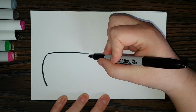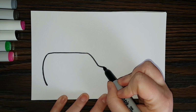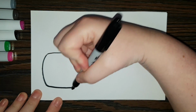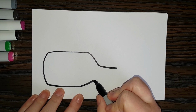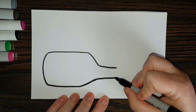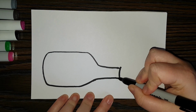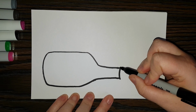And come on over, narrow that in, give it a bottleneck. And then I'm going to work on this other side too to try to even it up. Now, not quite a straight line here. It's a bit of a rounded line. So this is the very top of the bottle now.